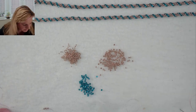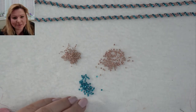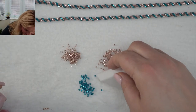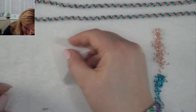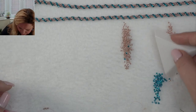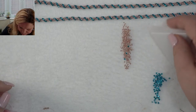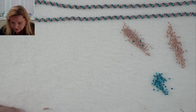Let me just zoom in. And actually, I always do this. I always put the seed beads right down in front of me, and then I'm trying to work and you won't be able to see. So let's just move these to the side, so they're not going to be in our shot, so you can see it better. There we go. And then I'm going to go ahead and zoom in.